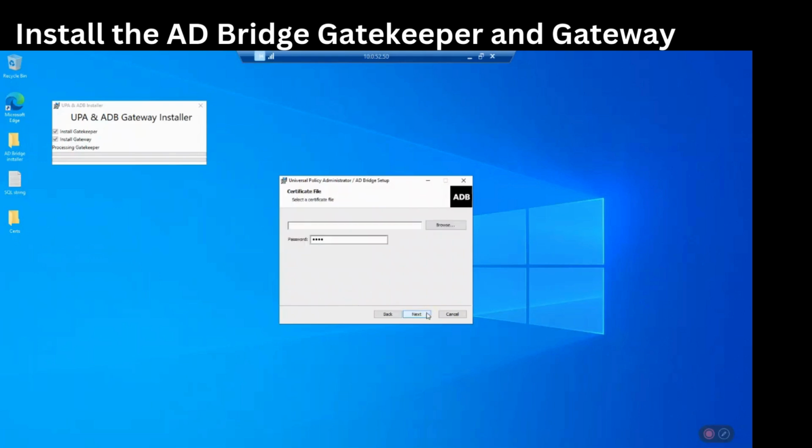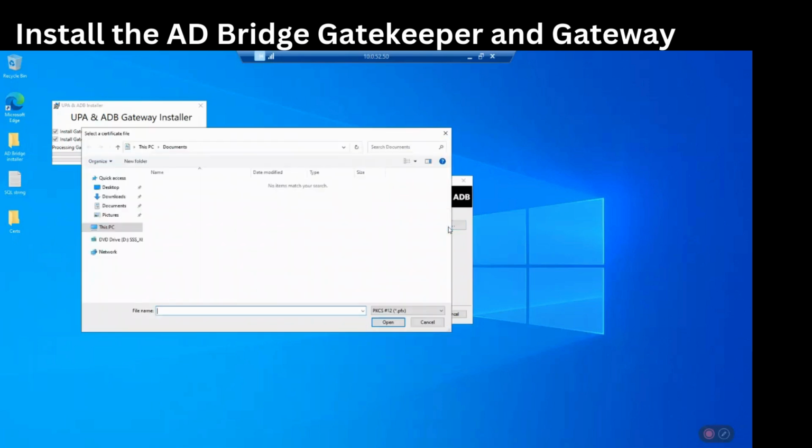When prompted for the certificate file, browse to find the PFX certificate that we created earlier and enter the password that you assigned when creating it.